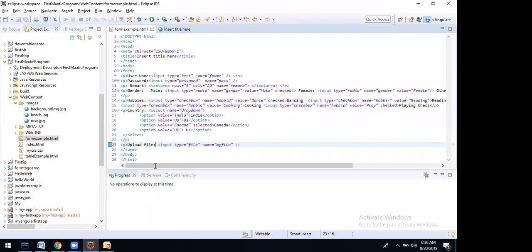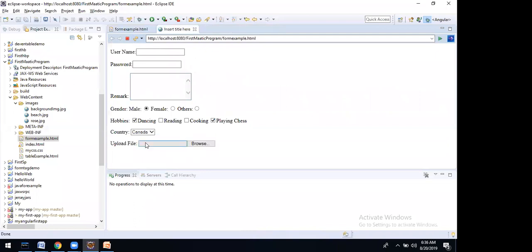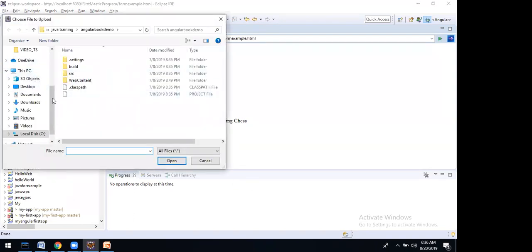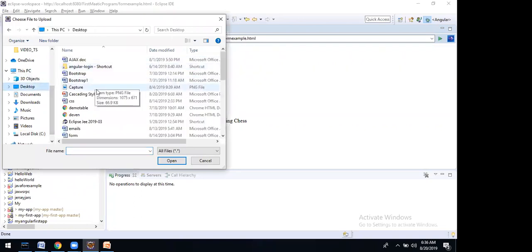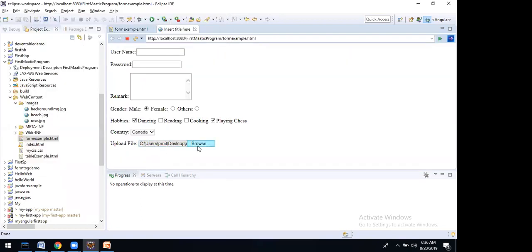So when I say upload file here, with the upload file and the browser, when I go to this browser I can select any of the files from here. I said this CSS select, just open, so it came. When I use type is equal to file, HTML gives me this box with the browse button. No need to add any browse button, no need to add anything. As I said, type is equal to file, this totally added.